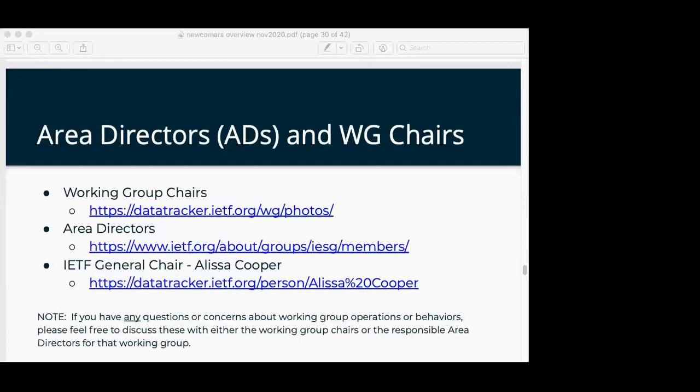Working groups are organized, as I showed earlier, into areas. The area directors will typically, unless there's a conflict, attend the working groups that they're responsible for. And then there's the general IETF chair, currently Alissa Cooper, employee of Cisco. If you have a problem and you don't think that the process is being followed, or you think that you're not getting proper recognition for something that you contributed, or that people aren't listening to you, start with the working group chairs. If that's not going well, speak to the area director, and ultimately you could speak to Alissa. We want to stop it as low on the totem, as low in the process as possible. Next slide, please.